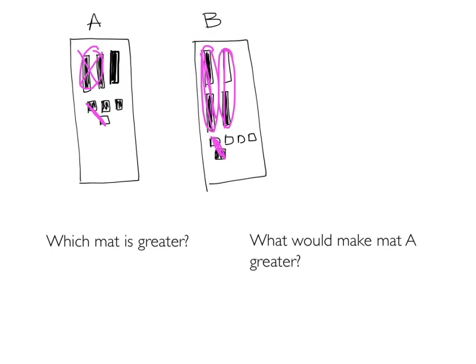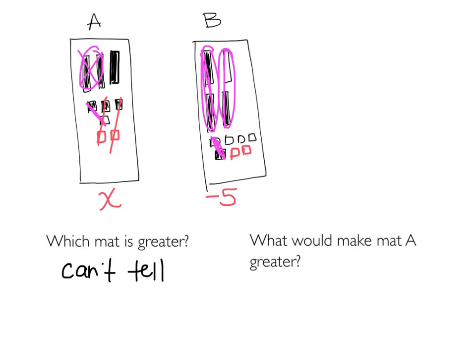Those are gone, so let's see what I have left. I have an x over here, two ones, and three negative ones over here. If you remember, our goal is always to get the x by itself. So I'm going to add in two negative ones over here and two negative ones over here. There's some zero pairs. So on this mat, I have x. On this mat, I have -5. My question is, which mat is greater? Well, you can't really tell right now because it depends what x is. We've talked about that earlier.